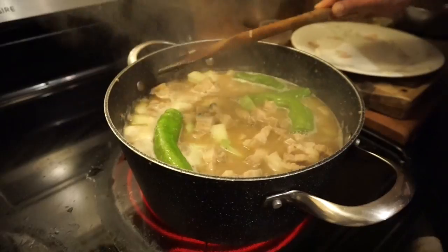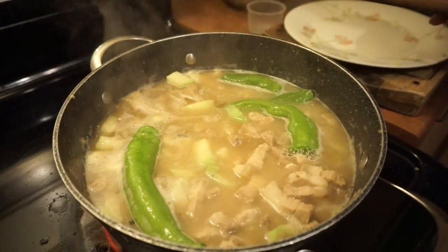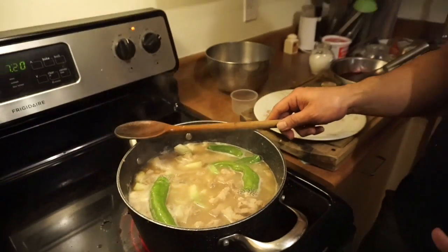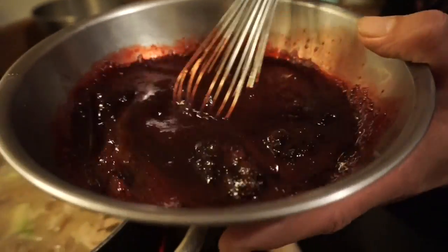That's it. Doesn't look scary anymore. So, we're going to boil it for another 2-3 minutes. Let that vegetable cook a bit. And then we're going to play with the blood, which is the last component of this dish.